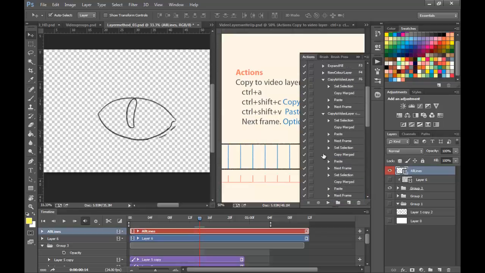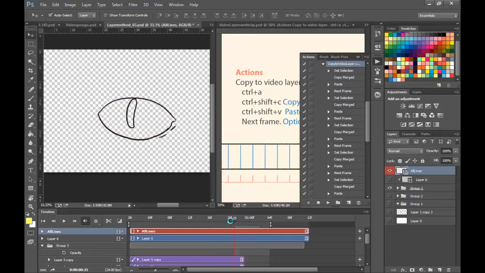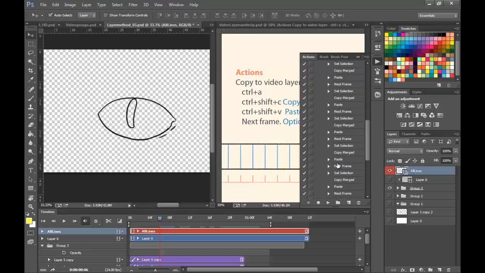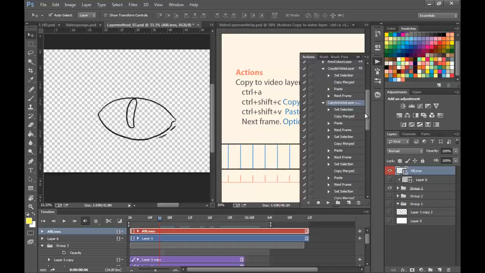And now, if I press play, it's going to go through all of these steps over and over again, which is really cool. That might not seem totally practical for you right now, but hopefully it demonstrates the way to work with time within your actions, and also that you can make variations of the same action quite quickly.